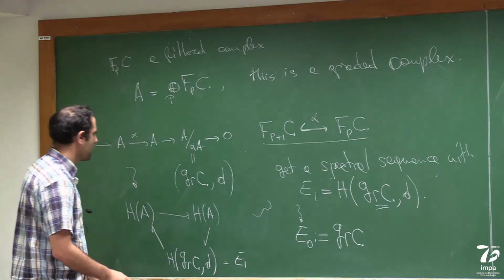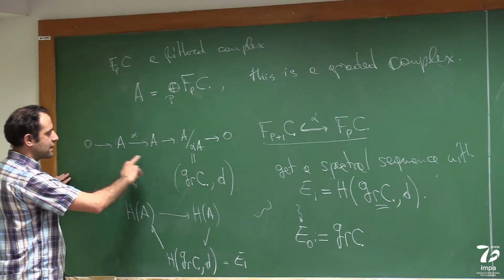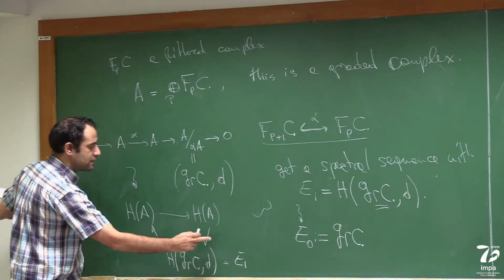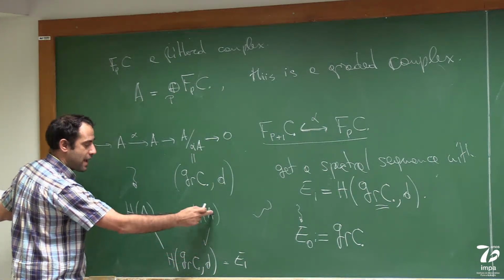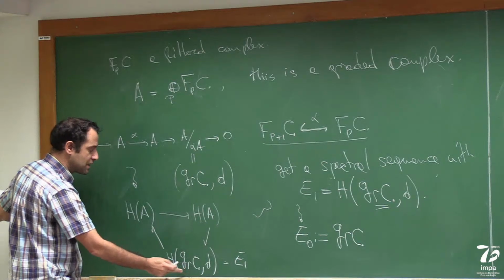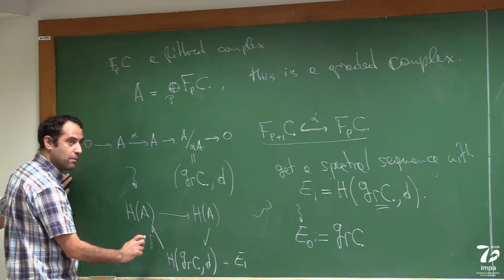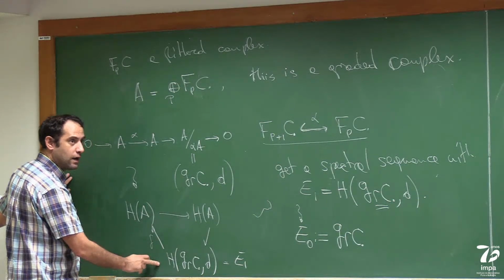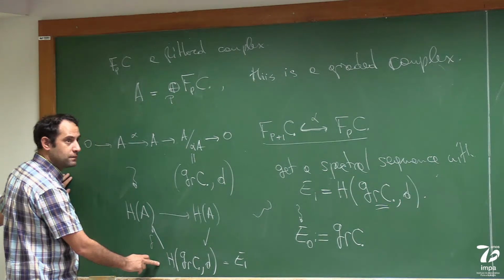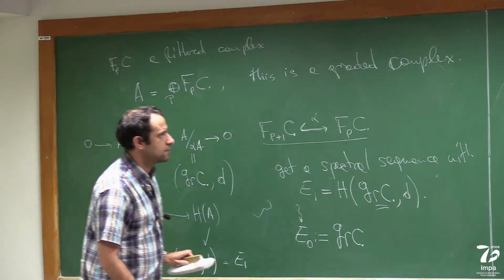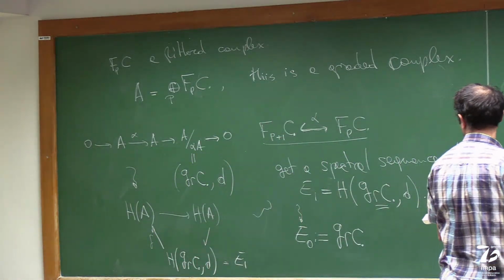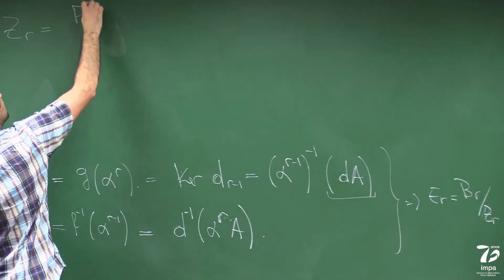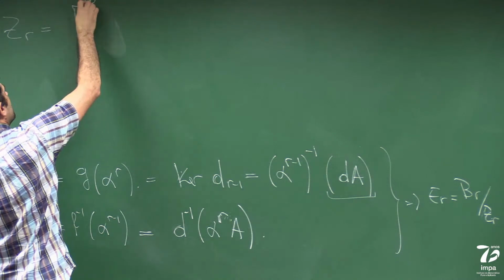So we are in this situation where I started with this exact couple that came from a complex. And these two maps, this map was just the quotient map from A to map it to the quotient, but this map was the connecting homomorphism in homology. And the connecting homomorphism in homology decreased degrees in homology. Okay. So let's work that out explicitly. I claim something, and let me just claim the specific case of what it's going to be.